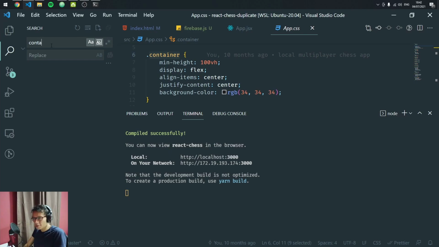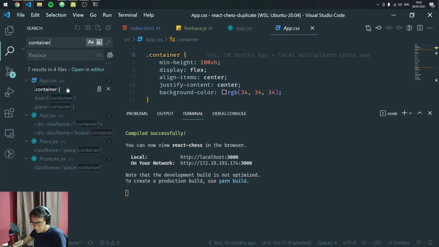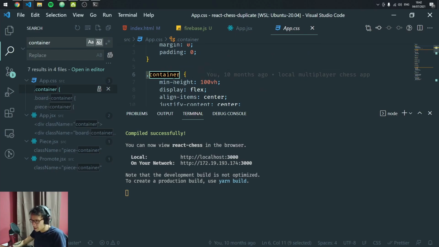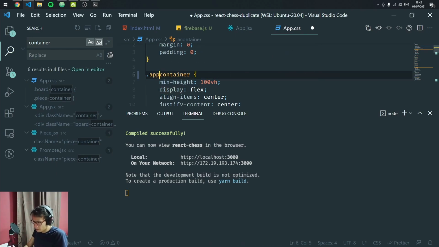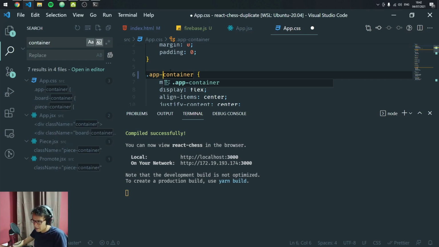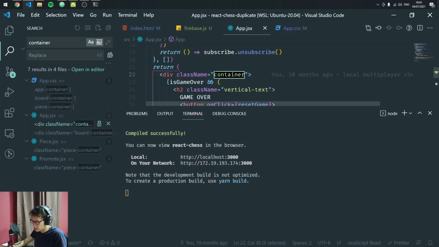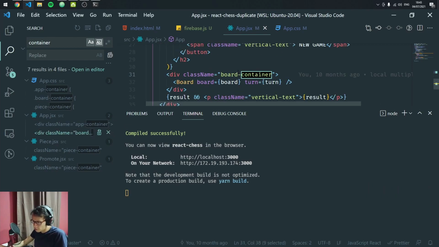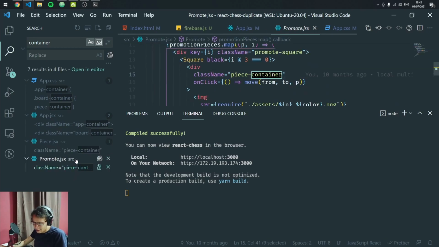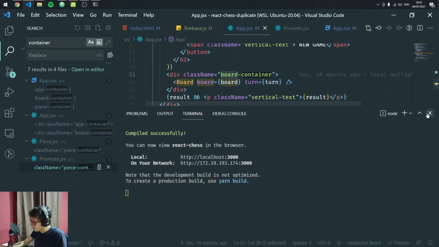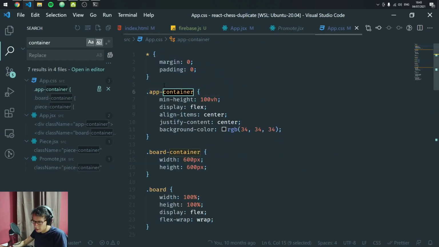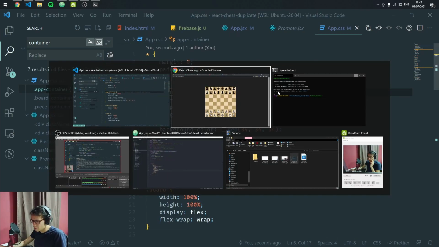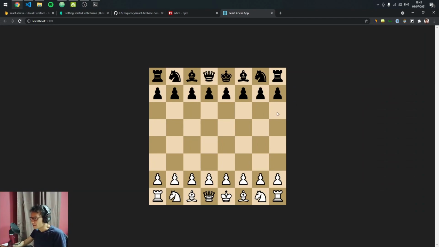So we are going to see, I think we have some container class, and we are going to replace this one with app-container right here, and we now need to change it here also in app.js. So now it's app-container. This one we are not going to change because it's a different class, and I think that's the only one that we need to change: the one in app.js and the one in app.css. If we go back here, we can see that now the container is no longer being applied.